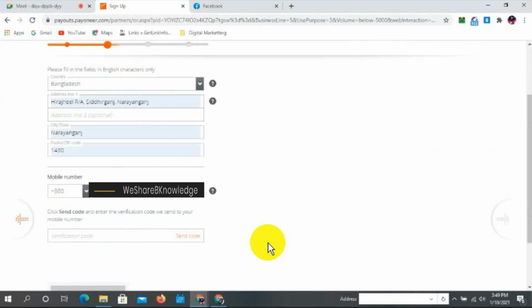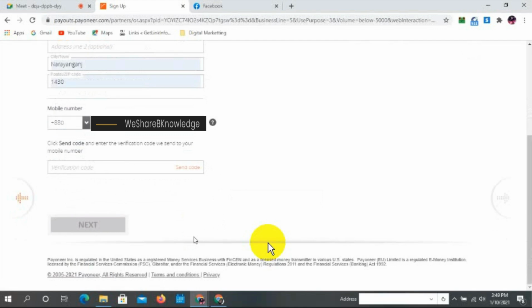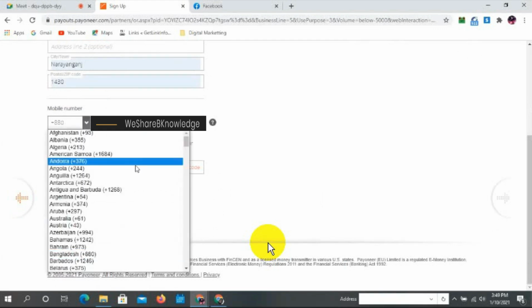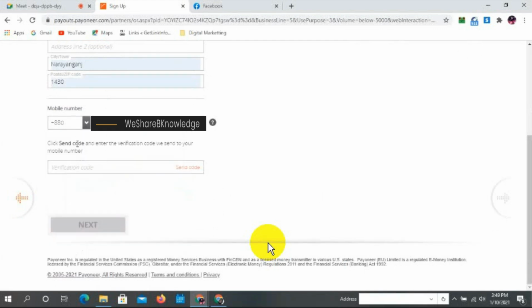Make sure you give an active mobile number, because you have to get a code to the mobile. After you put your mobile number, you press send code. Then they will send a verification code to your mobile. As I said, you have to put an active phone, because they will send a code.